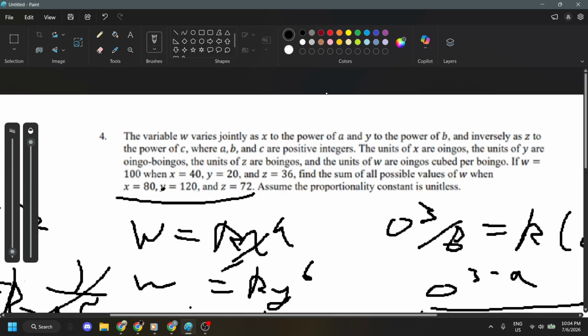Think about it. If A, B, and C are positive integers, they can't be that large, because we're going to be having to do like 1, or at the least 72 to the power of that number. So it can't be like 12. It's going to be like 1 or 2. So given that they are just that small, they do have a proportionality constant which can cancel that out, but I don't know.